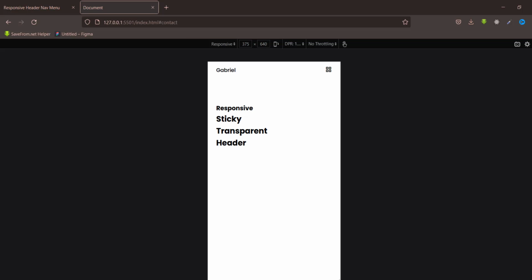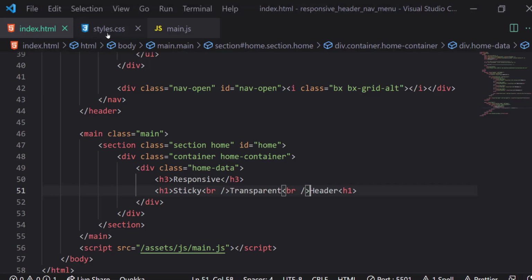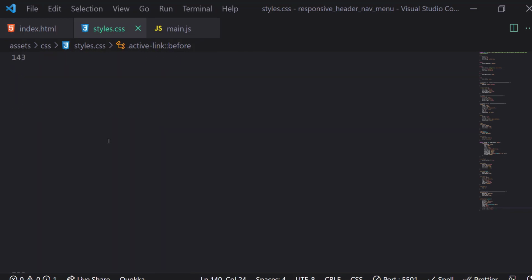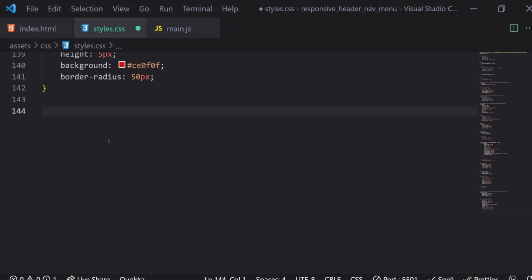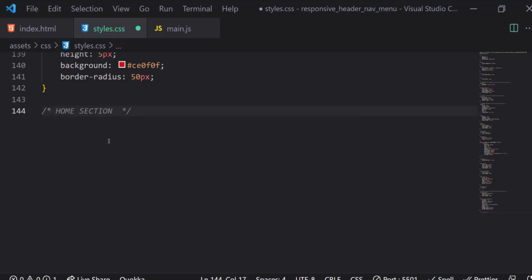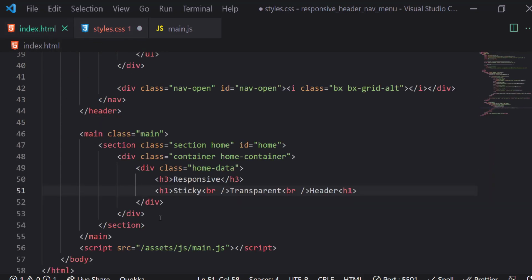So what we can do is style this. If I come to our style.css and go all the way up, I can make a comment here and call this home section. For this home section, what I can do is target the home data, which is this one right here.